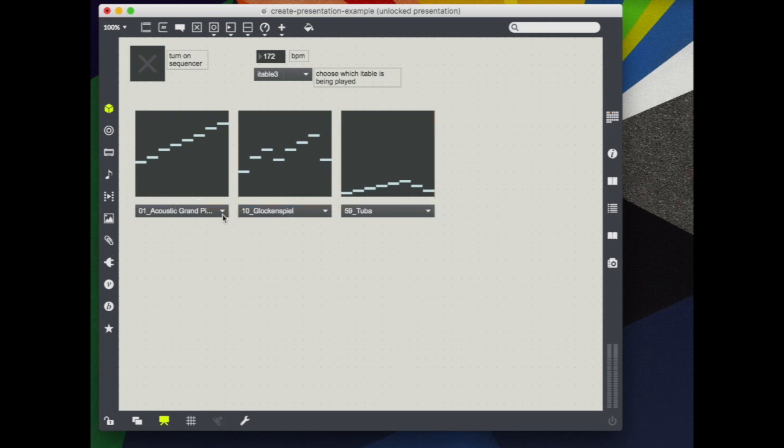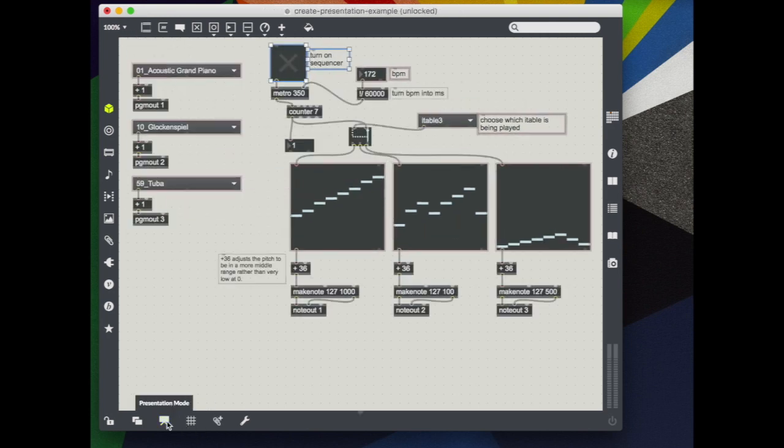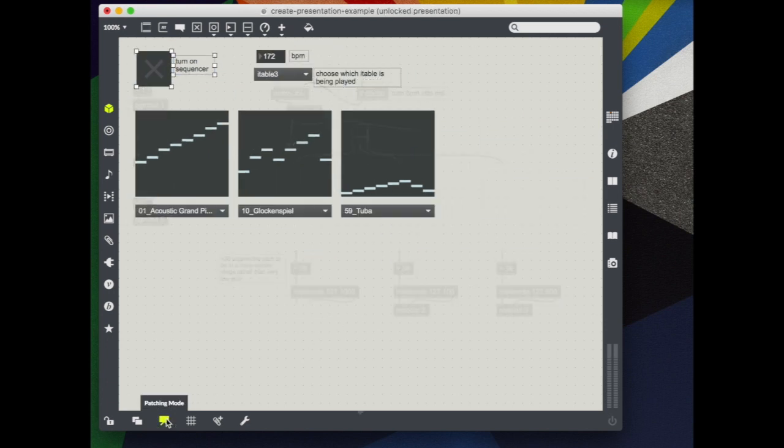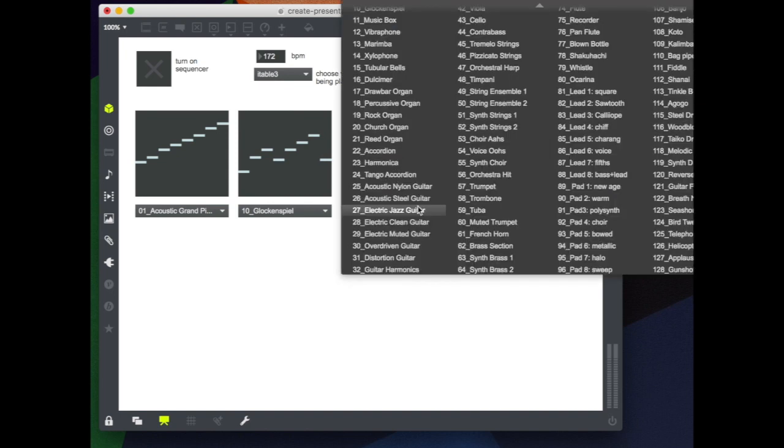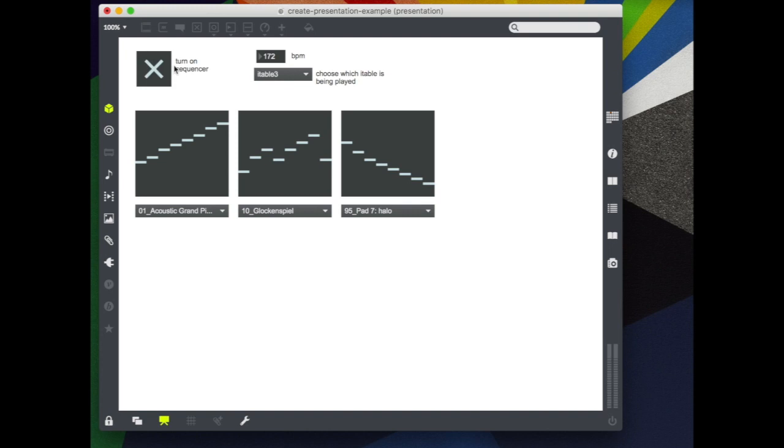All right, so now if I go back to my regular patch, you see that everything's still in place. Nothing has actually changed position, even though I moved position in presentation mode. Okay, so you can see that as a user, I can still see all of these things and manipulate them, even selecting new instruments if I decided to do so. Oh, very nice. However, I don't have to see all of that stuff underneath.